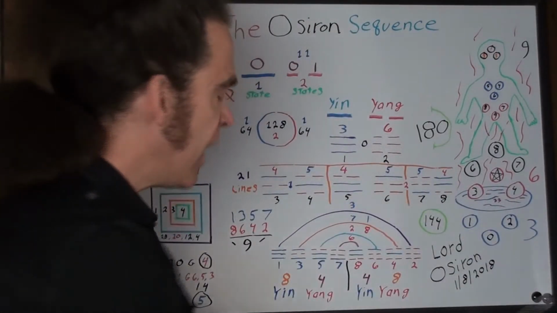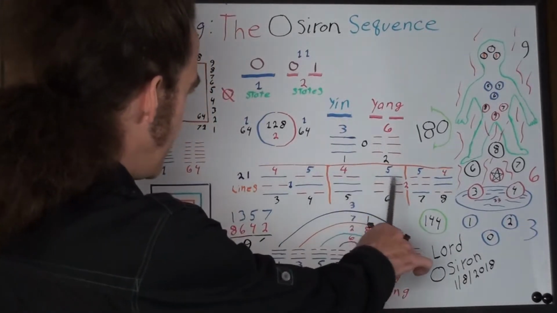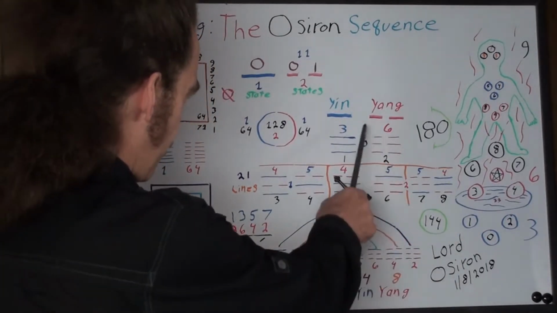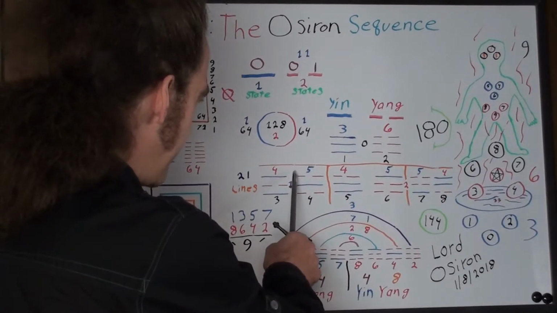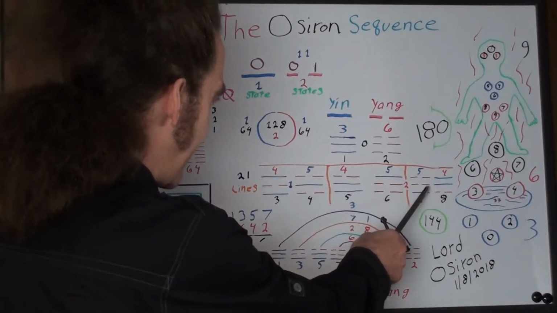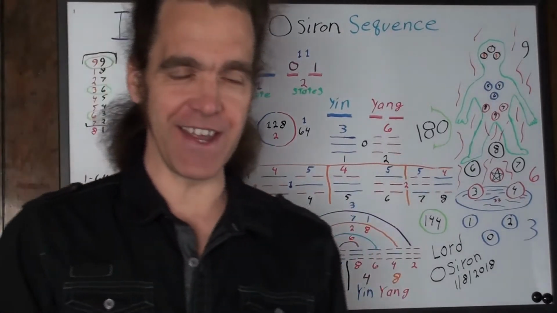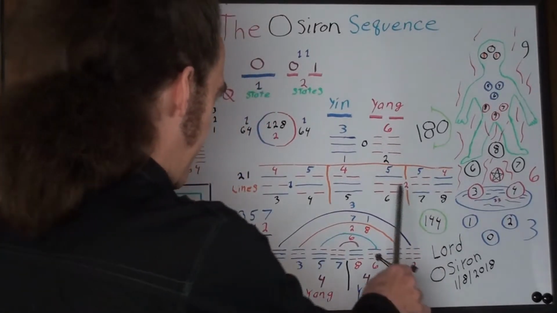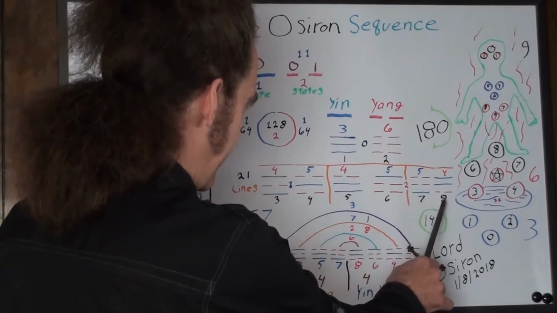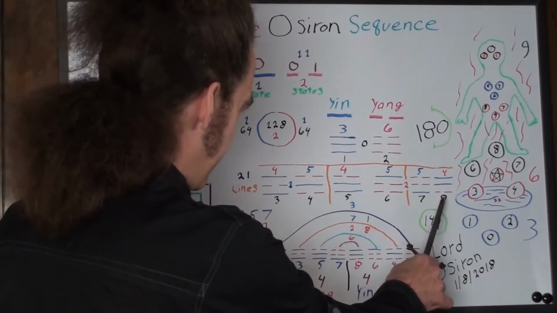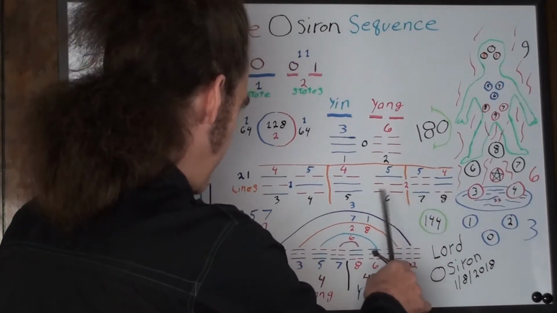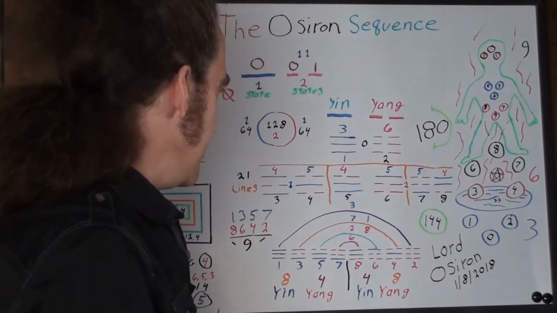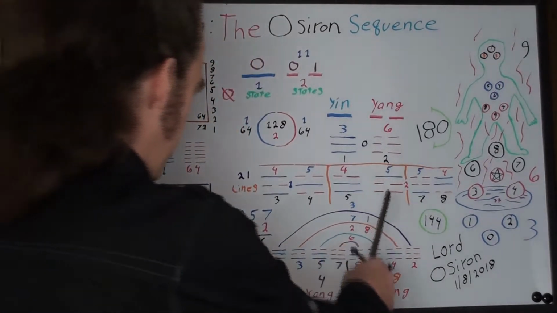If you recall, you remember this little construct from the other video and how it goes 3, 6, and then I had 4, 5 here, and then 4, 4, and 5, 5 here. Well, that was actually a mistake. I mixed up the 6 and the 8 trigrams, and it gave a weird presentation like that. But this is how it really goes.